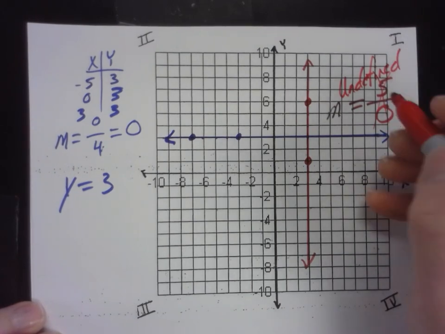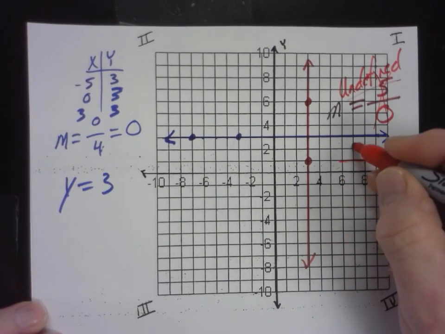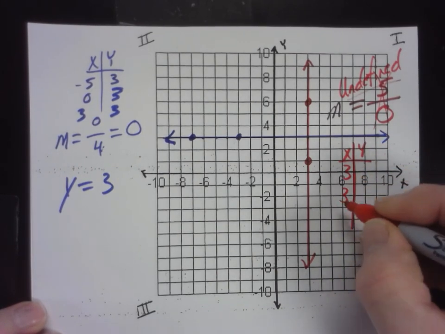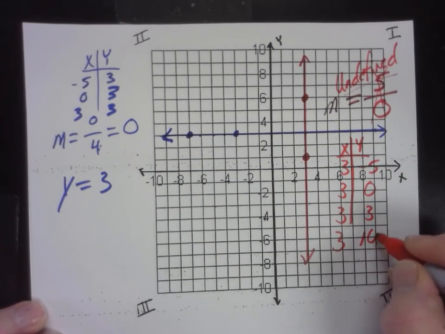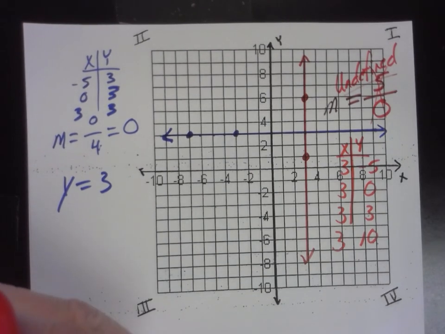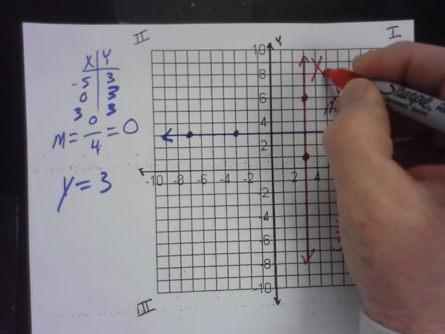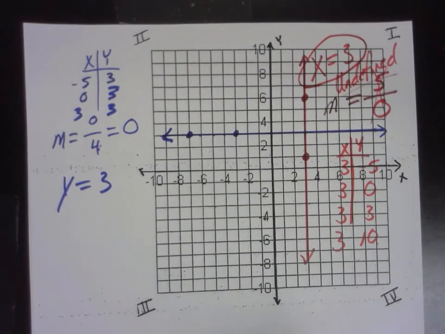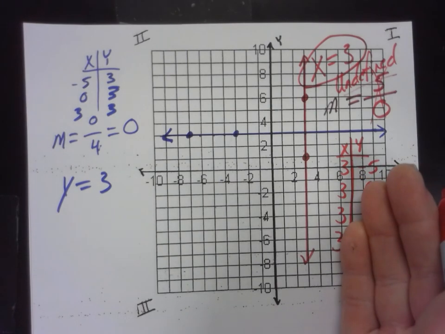And that is the case for every single vertical line. Every vertical line, the slope is undefined. And if we looked at a table for this one, X is always going to be three, and Y might be all kinds of things, but X is always a three. So what's the equation? X equals three. Yeah, the slope's undefined, but the equation is simply X equals three. And there's no Y in the equation because Y doesn't matter. In this case, Y doesn't matter.